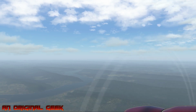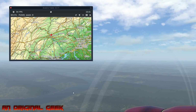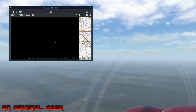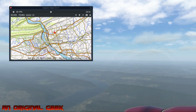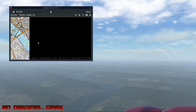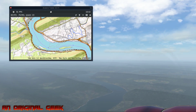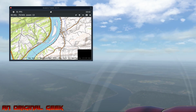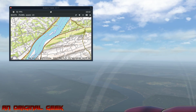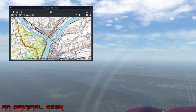So, there's some nice terrain here. What is this? Those are the Appalachian Mountains. Yeah, we're starting to get into this stuff right here. That'd be pretty cool to see with ortho. And forgive my geography. What river is this? I don't know what river this is. What's the river that flows through Harrisburg, Pennsylvania? I'm looking for a name here. Zoom in all the way, see if there's a name anywhere on here. Nope. An island. You would think they'd have the name in the map someplace, right? They probably do, and we're just not going to see it as it's loading. Come on. What is a dam? We'll have to do some more flying around here.